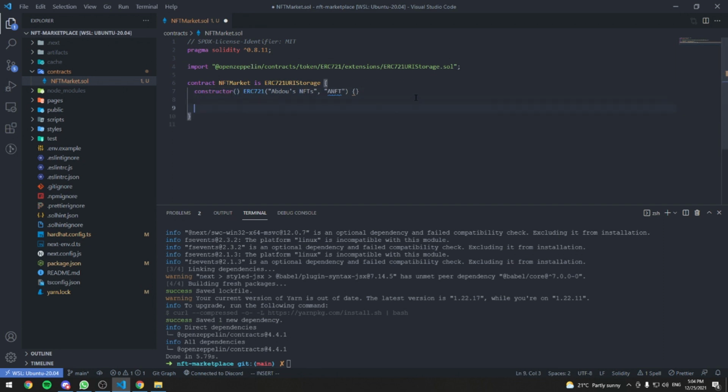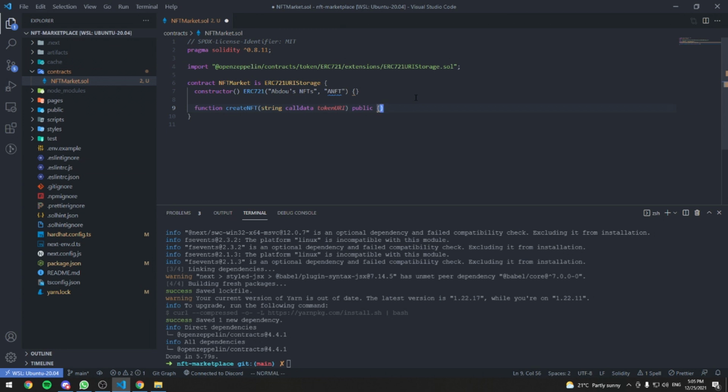The next thing I'm going to do is write our first function in the contract, and it's going to be the createNFT function. So function createNFT. It's going to be public, and it's going to take a token URI, which will be a string memory or string calldata. Feel free to look up these keywords and see the difference between them.